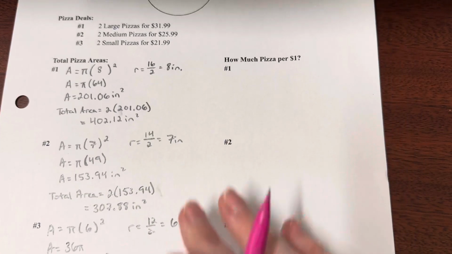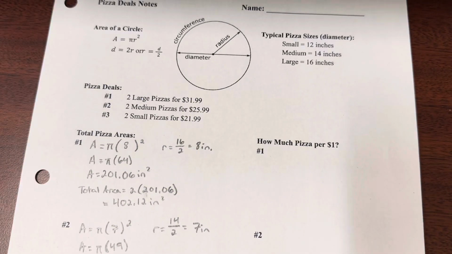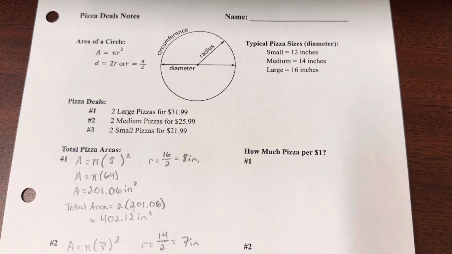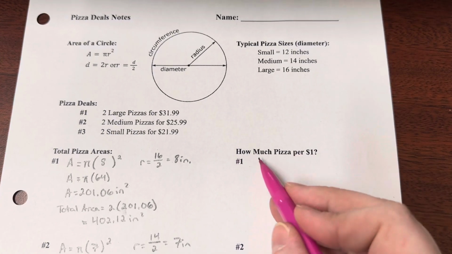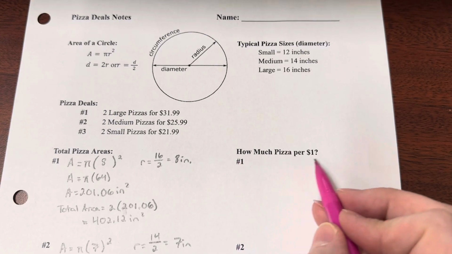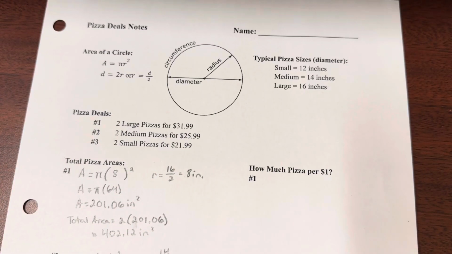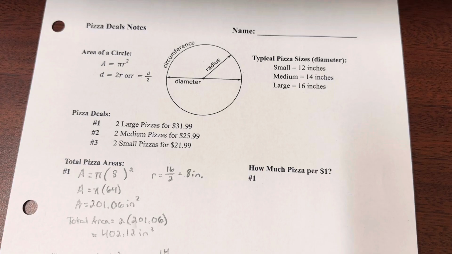All right, I'm getting more pizza with the 2 large pizzas, obviously, because they're 2 larger size pizzas, but based on the price, which one is giving me a better price for that amount? So one way to figure that out is with ratios, figuring out the unit rate or the unit price. So that's essentially asking how much pizza per $1. So taking the total area of the pizza divided by the total price, so you can figure out how much pizza are you actually getting for a single dollar. And whichever deal gives you the most pizza per dollar is going to be your better deal.